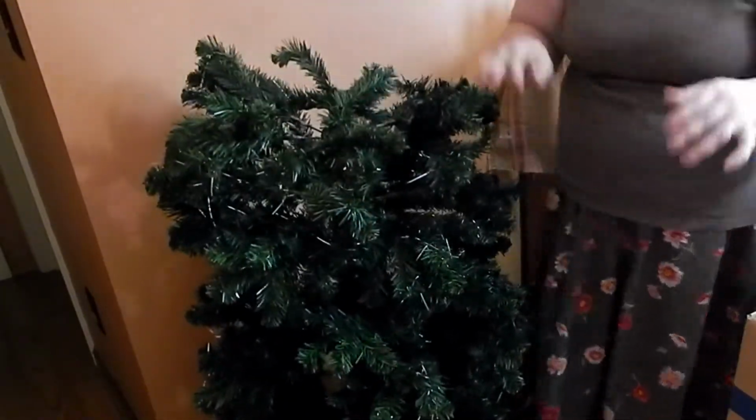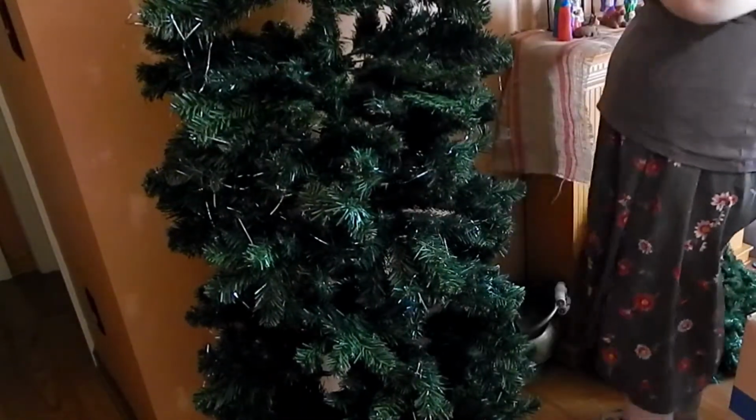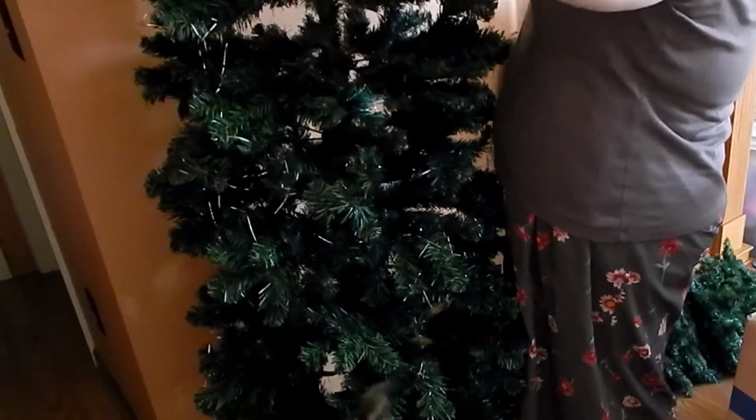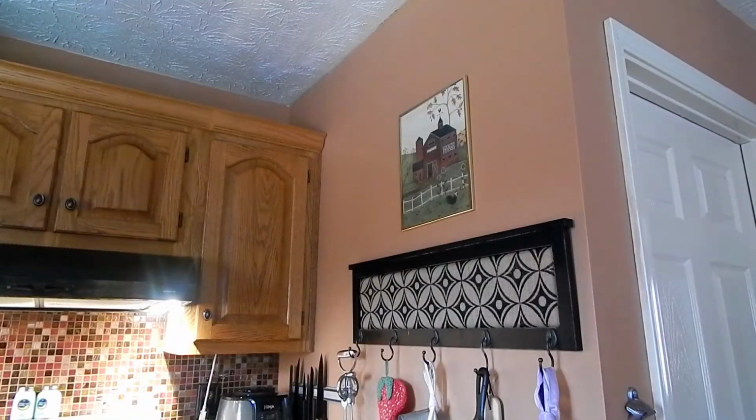And then this tree is my vintage tree, and I will be showing you some of my ornaments for it later. But they are all thrifted and collected from different places through the years.